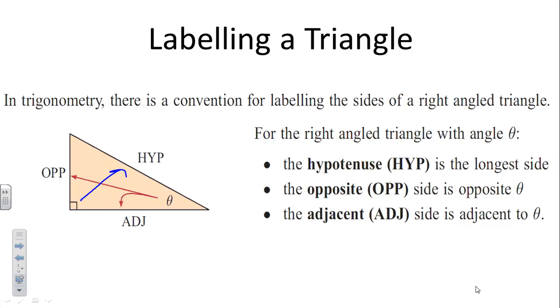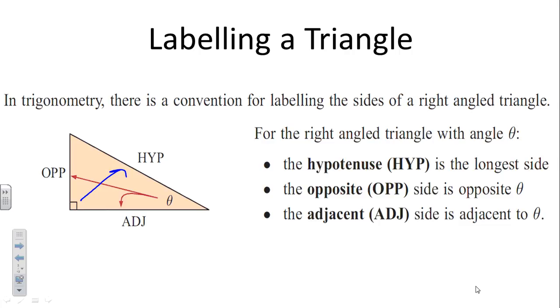And then we've got our marked angle. In this case we've got theta. Theta, which is this Greek letter, is generally what we use to mark angles. So that Greek letter theta, when we don't know the angle, that's what we usually use. So when we mark angles, we usually use Greek letters, and we then use letters around the outside to mark sides. So for a right angle triangle with the angle marked theta, the hypotenuse is always the longest side. The longest side is always opposite the right angle.